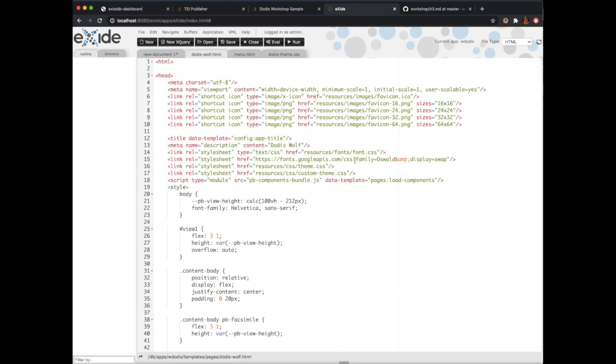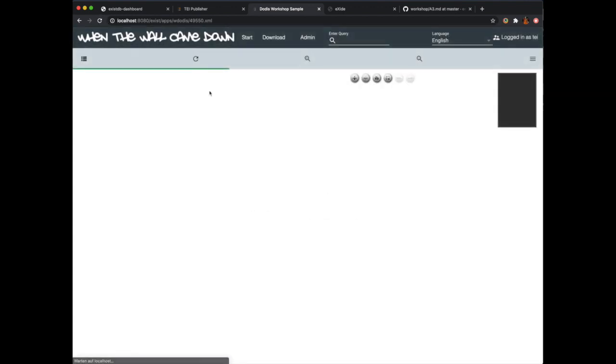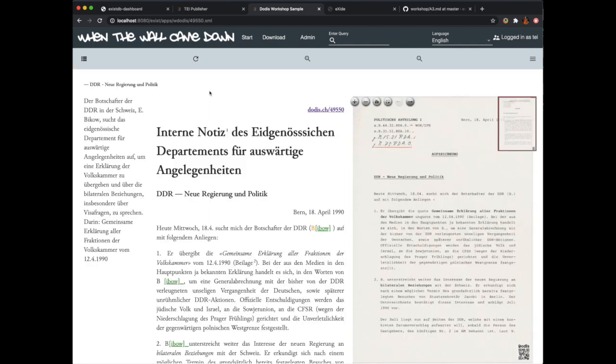So theme.css is imported here, and I already had a custom theme here, so I renamed this into dodis theme. Yeah, so theme.css has to come first, and then dodis theme.css to selectively override things defined in theme.css. So we save this, go back to our page, click on reload, and we have the logo.